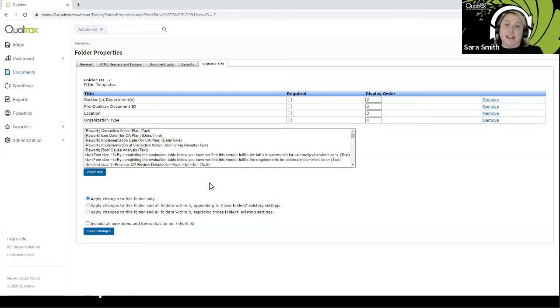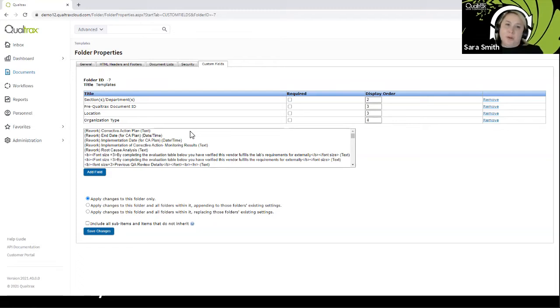Because remember, when it's checked out, it's a working copy. It's not on the Qualtrax server. It's not able to recognize that change. So that's a pretty common one. People say, well, I set it up at the folder level, but I still don't see it in my environment variables list. Just check it in, then check it back out. You should see it there.